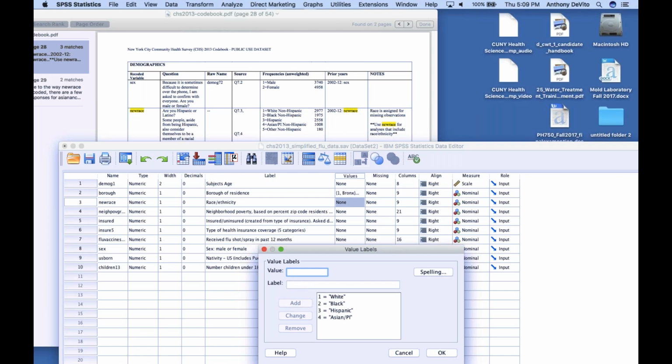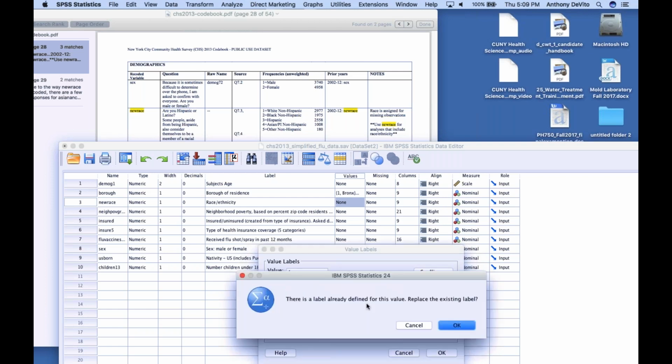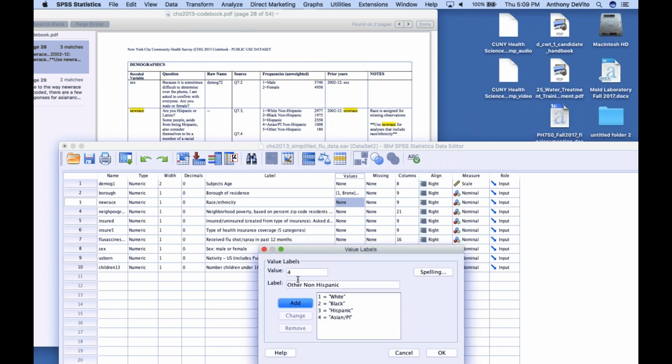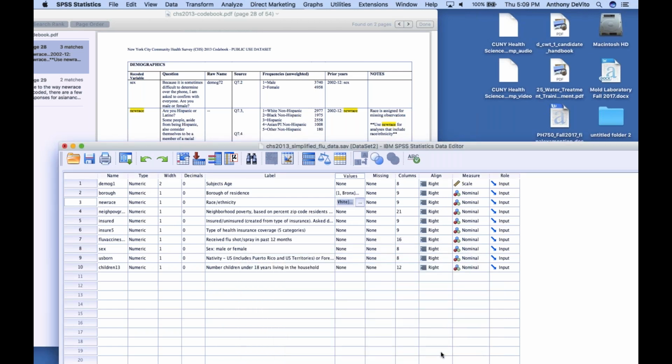And 5 represents other. Oops, I didn't put a 5, I put 4 in there. 5 represents non-Hispanic. Okay, good, now that's coded. If I go back to the data view, I'll see that that's coded as well.